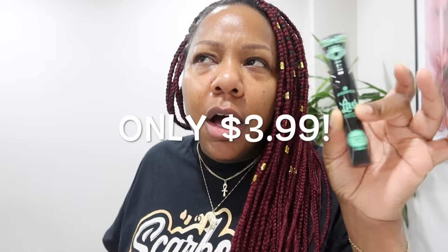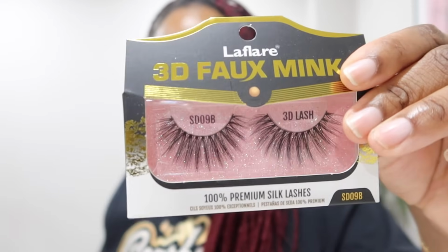So let me do the haul first and show you everything I got. The first thing I got her is this mascara by Essence. This is a pretty cheap drugstore brand, but this mascara is actually so good. It's super lengthening. I'll put a link for it if I can find it. I got her a sheet face mask, a renewing caviar mask for anti-aging. I got her these super cute lashes. I got her a travel size of this perfume she's been wanting to try by Kayali, the Vanilla 28. And then I also got her a gift card.